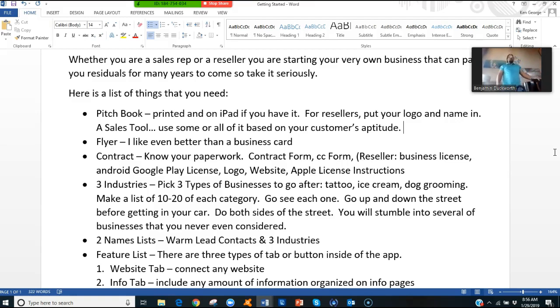Business cards are great. Some people work with business cards. Some people don't. Either way is fine. I like the flyer even better than the business card because it has more information on it. It gives you an opportunity to actually transfer some information. Unfortunately, you can't just go out and wallpaper an area with flyers thinking that magic is going to happen. But when you do make contact with someone at that business, it is something great to leave behind as far as bridging the gap when you do get on the phone with the decision maker.